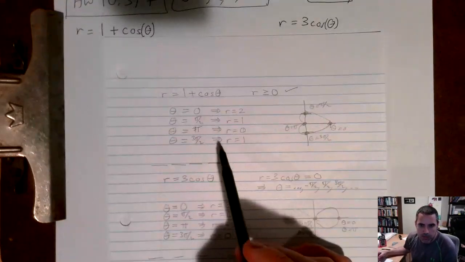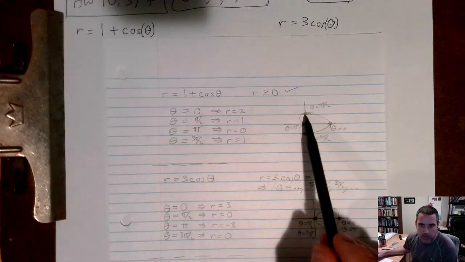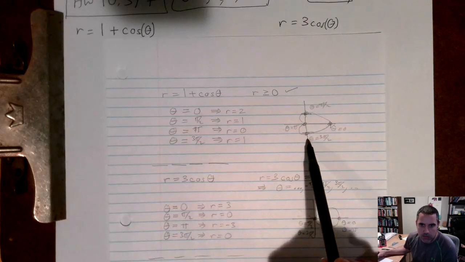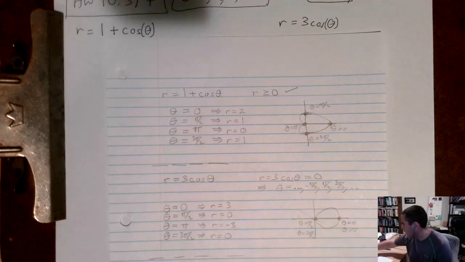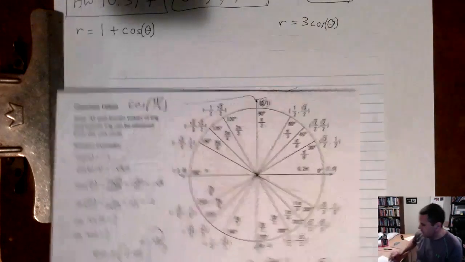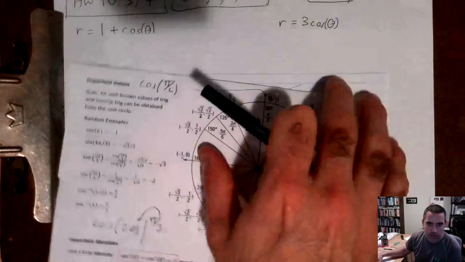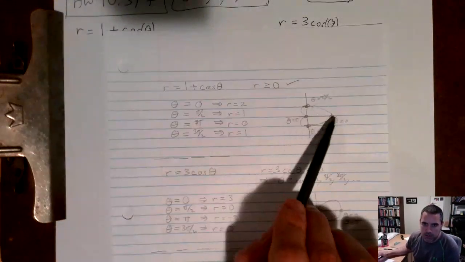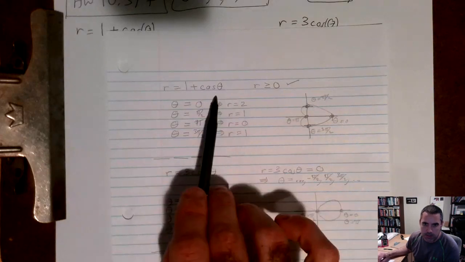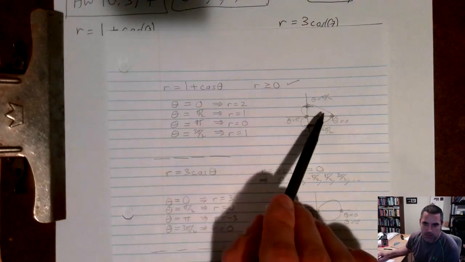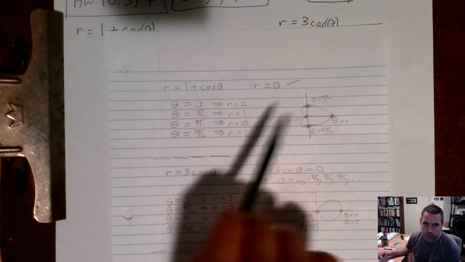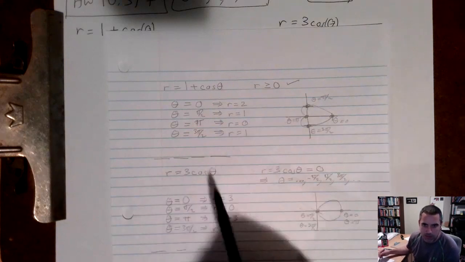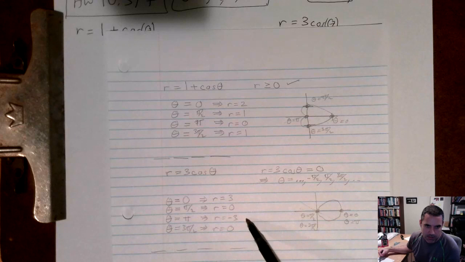I plotted the points. I got 2, 1, 0, 2, 1. And I talked a lot in my live stream today about how the unit circle contains all those values. So anyways, I plotted those. You get this kind of heart-shaped thing. It's always greater than or equal to 0, so that told me it never crossed through or was negative or anything to worry about. Whereas opposed to this one, when I plug in, I do get negatives.